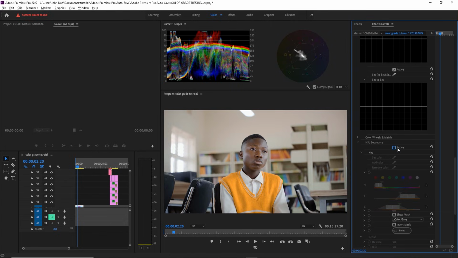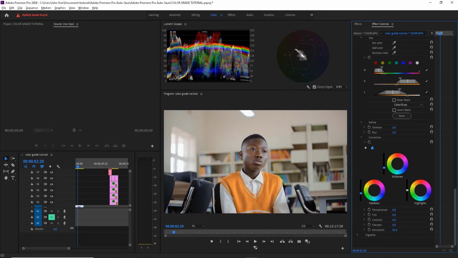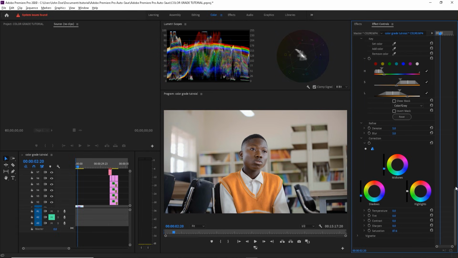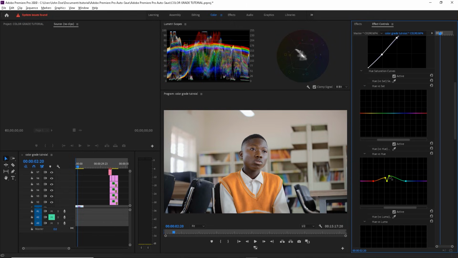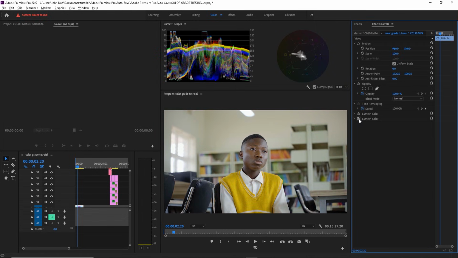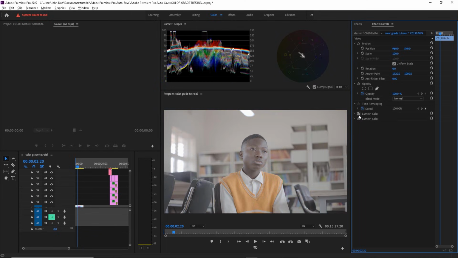Just to show what we have done, this is before. Look how bright it was and how saturated, and now we've gotten most of that saturation under control. I think we can still take it down a notch, maybe 87.5. But that seems fine. We don't have anything oversaturated. All our colors are in check. We've corrected our greens. We have corrected our skin tones. You can see we've gotten most of those colors corrected. His sweater was appearing green before, and now I've gotten it to the right color. And this is where we started from.